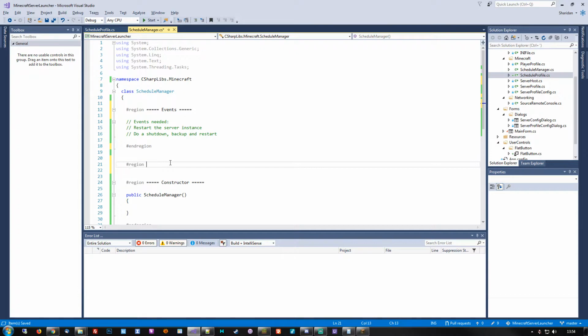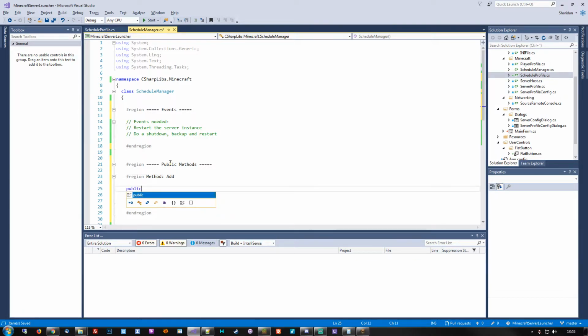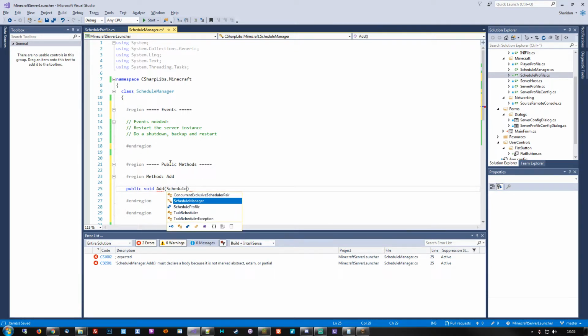In any case, we do need some public methods, that's for sure, like so. And for one of them, we need to be able to add a schedule to the schedule manager. And the way to do that is that we can pass a schedule profile.